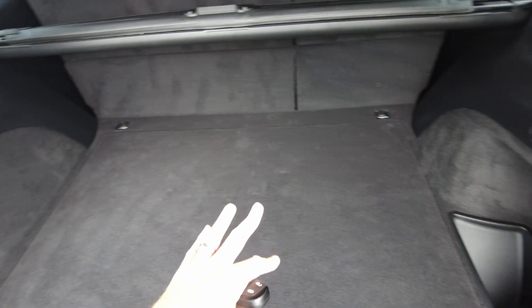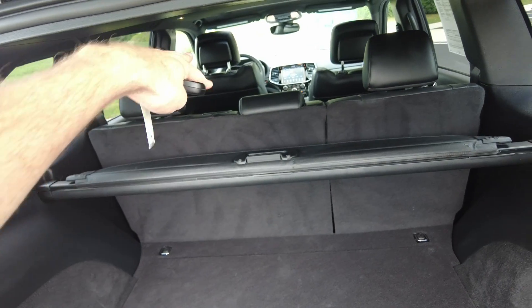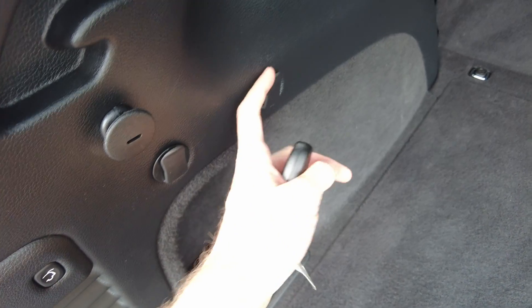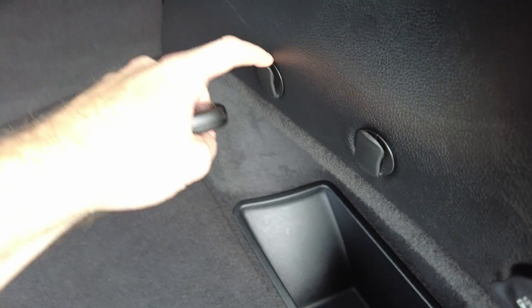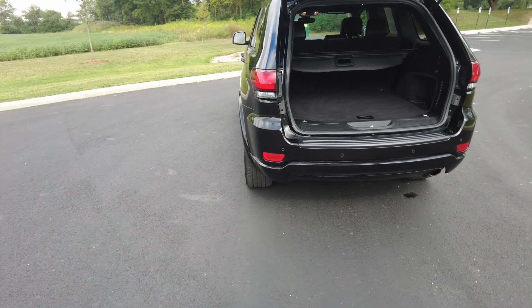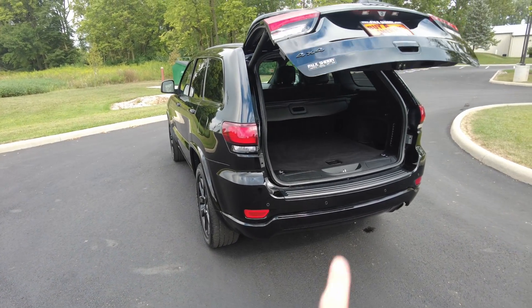What I really appreciate about the Grand Cherokees is you get a lot of cargo space without having to fold down any seats. The back row does fold down if you need even more cargo space, but it's nice having designated cargo space. There's easy access to the spare tire, and some nooks down here — I hook my plastic grocery bags there so the stuff stays in the bag. You've also got a sunshade to keep your items out of eyesight and out of the sun. You can lower it with the keyless entry or with a button right inside the liftgate.